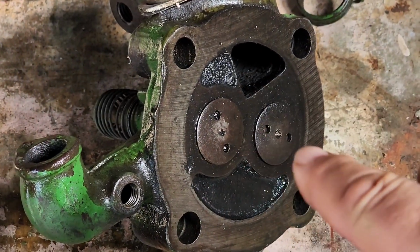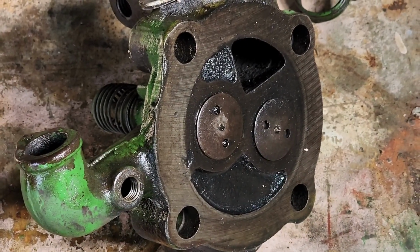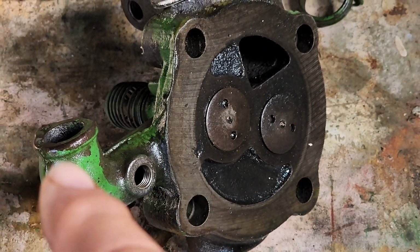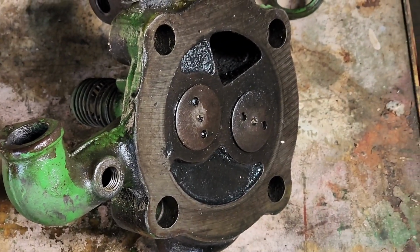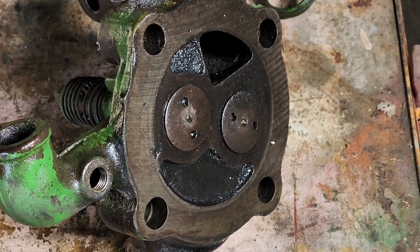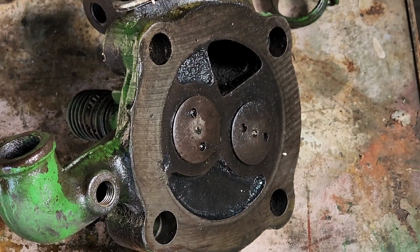Next thing I want to do is check how well the valves are seated. So what I'll do is take some PB Blaster and put some in the intake port and some in the exhaust port and hold this thing upside down. I'll do one at a time to see if it just flows out of the valve there or if it just barely seeps. That'll tell me how good the seats are.